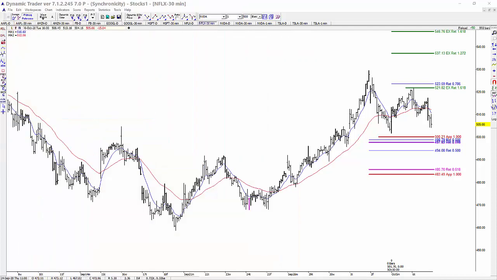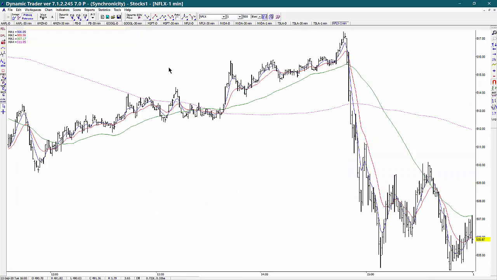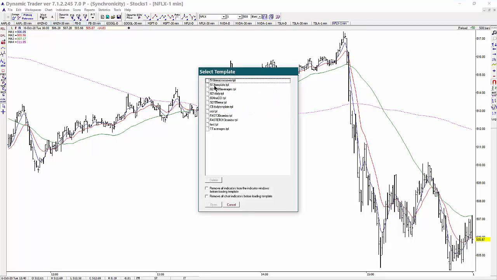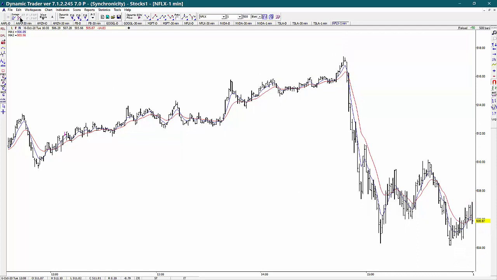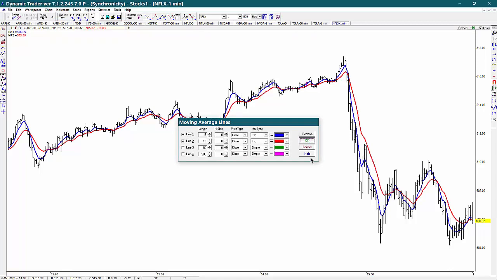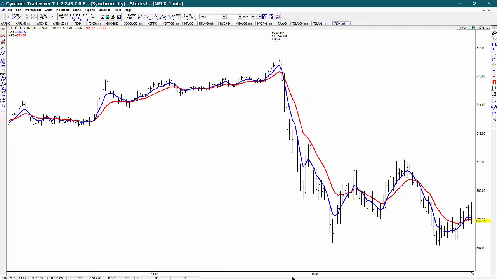But the other thing that I think some of you might want to try, and again, test it first, you can test it with paper money to make sure that it's not going to give you too many false signals. But let's look at a 1 minute chart here, but instead with a 5 13 crossover. Okay, so I add the 5 13 template here. Let's make it where you can see it. Make those a little bit darker. Okay, and then this would get you in a little bit closer, but what I want to make sure is that it doesn't have too many false signals.